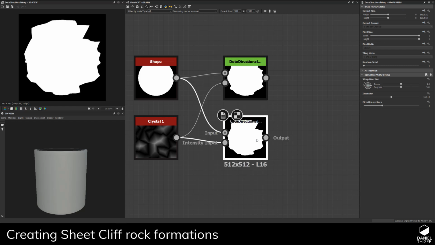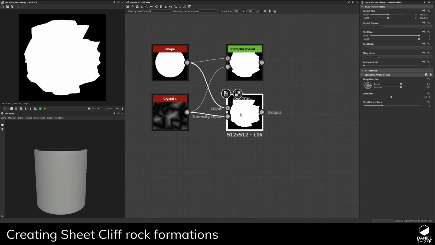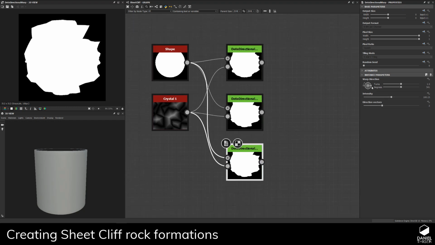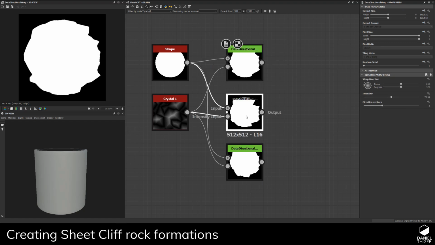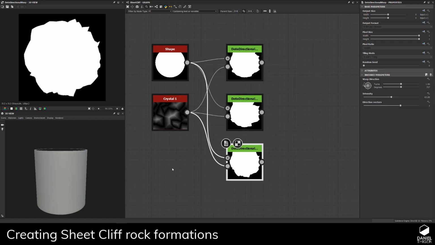So we have this, and then a third one. Try some complete other direction here. And we can try with 3 vectors maybe. So we have this, this, and this.